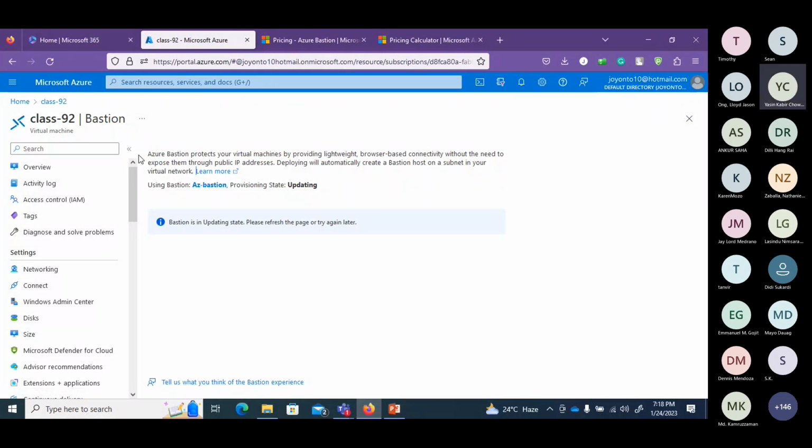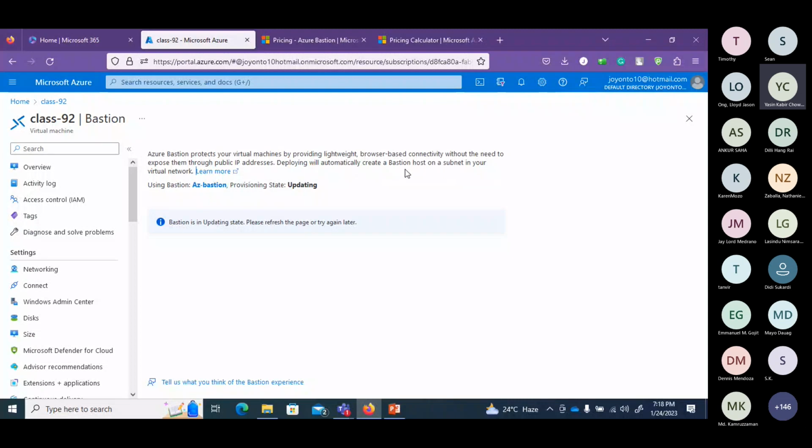For the time being, you can check that Azure Bastion protects your virtual machines by providing lightweight browser-based connectivity, which means your machine will open in a browser, without the need to expose them to a public IP address. There will be no public IP address, so it is more secure.